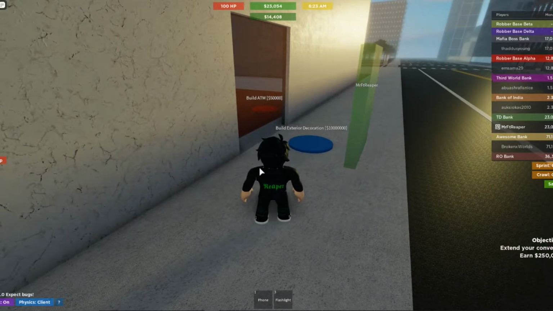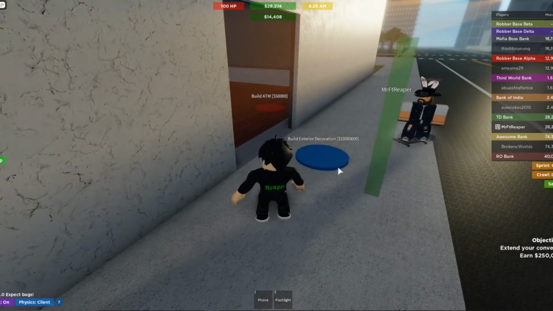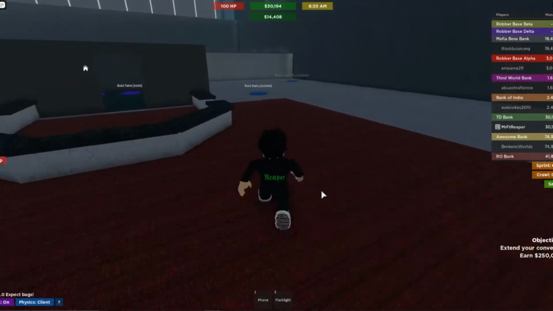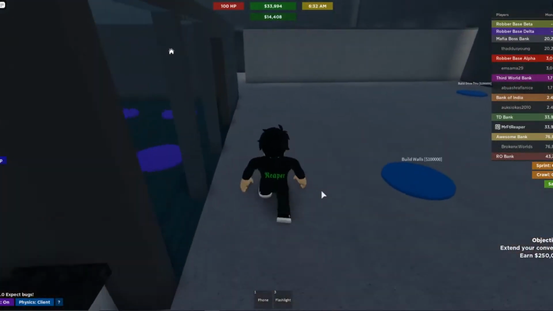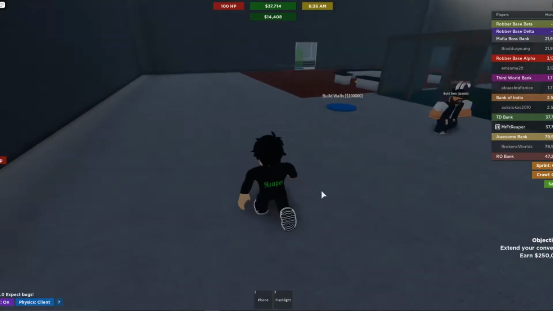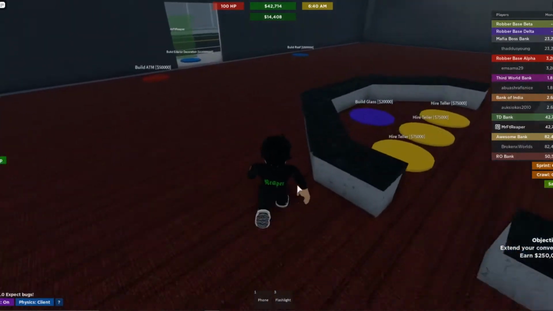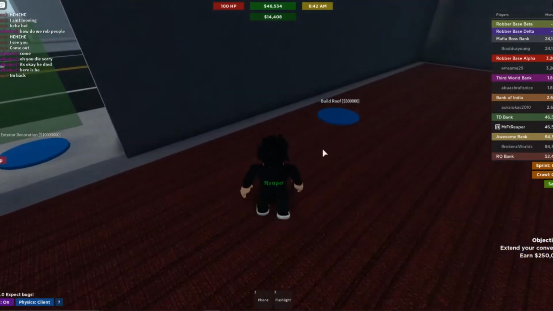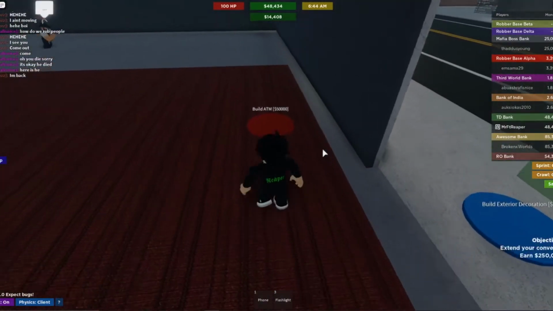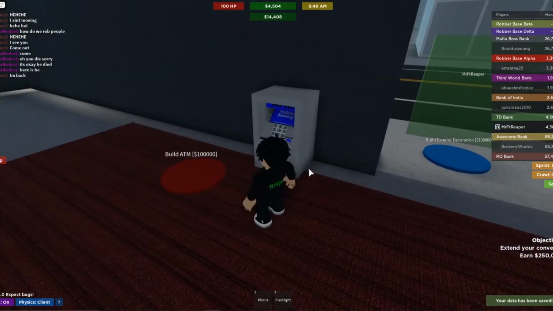Build exterior decorations for 10 million? 1, 2, 3, 4, 5, 6. That is $10 million, holy cow. That is a lot of money. Alright, that is 250,000. I'm still not making that much, guys. We got that wall, and we got a roof over here for 500,000, and the ATM. So we're going to go ahead and build the ATM since, you know, it's right there.